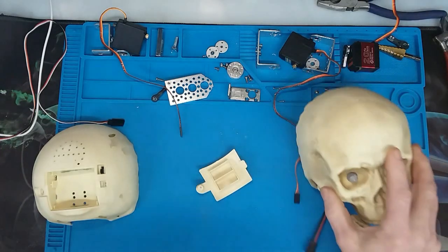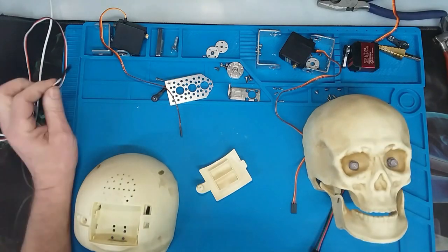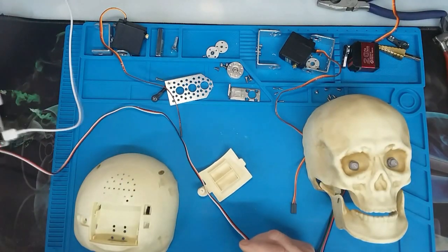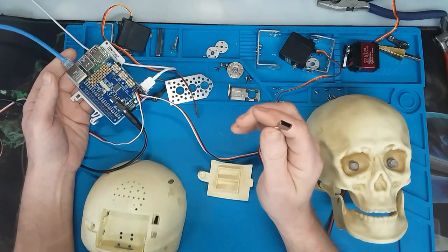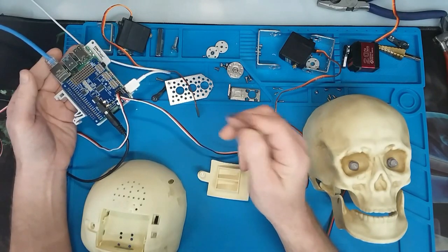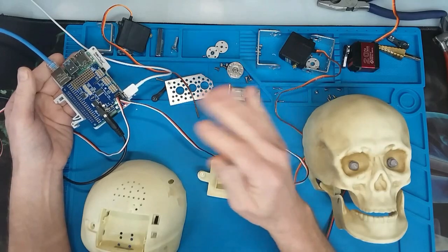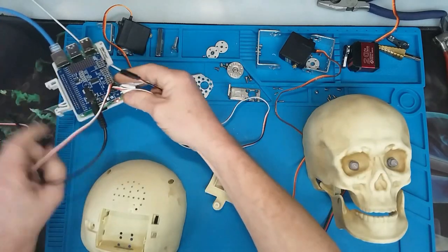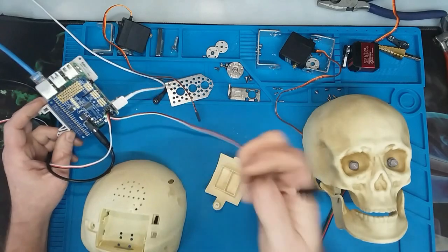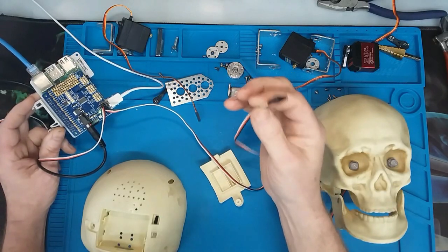I've set it up to have a pretty simple mounting structure to move whatever you want in three axes. When putting this together, you're going to want your controller ready so you can center the servos. We always want to center our servos while assembling — we don't want to put it all together, find everything's off, and have to fix it. Right now I'm using the output on the Pi with a hat, set up for centering.